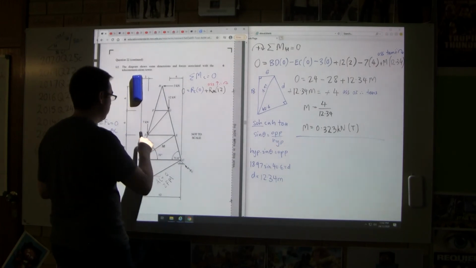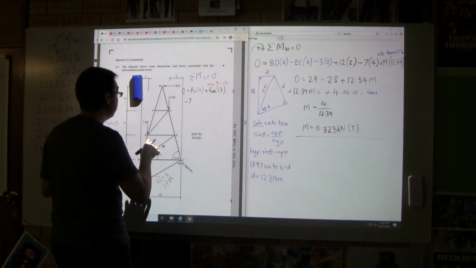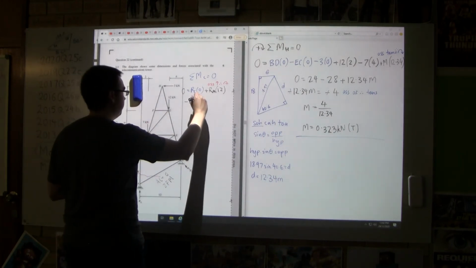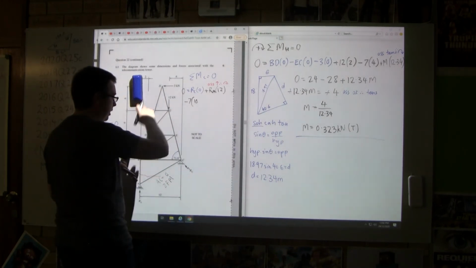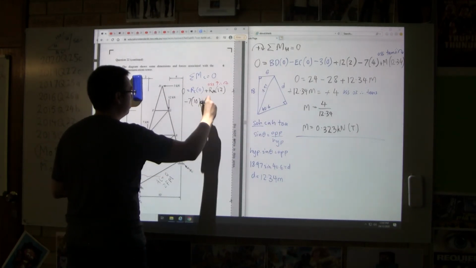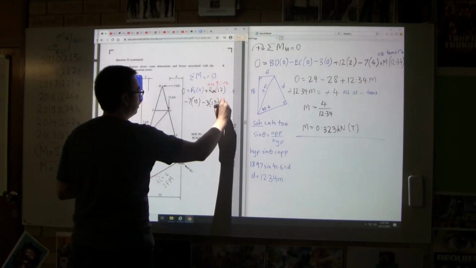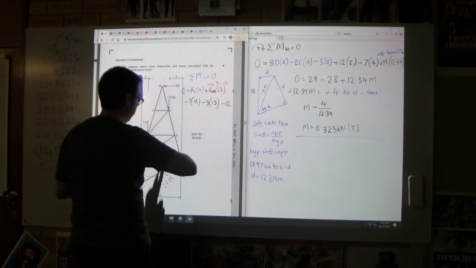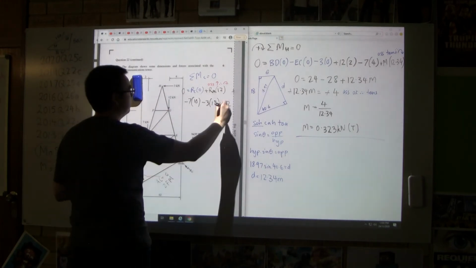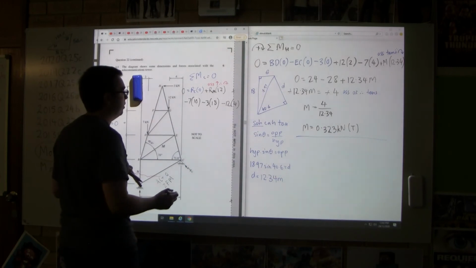The next force is 7 down, minus 7. What's its distance? Its distance is 10 away. It's going anti-clockwise relative to C. The next one is 3. It is also going anti-clockwise, and it's 18 away. The next force is 12, and the 12 is 4 away, and it's also anti-clockwise. So with all of those things, what are we left with?